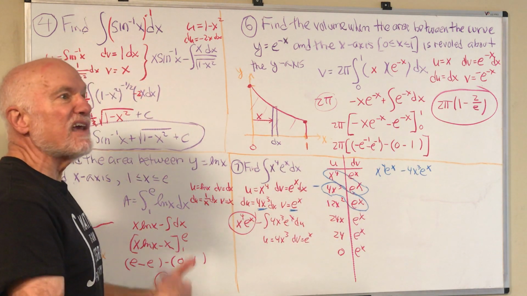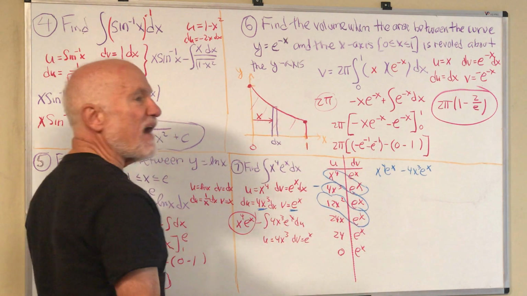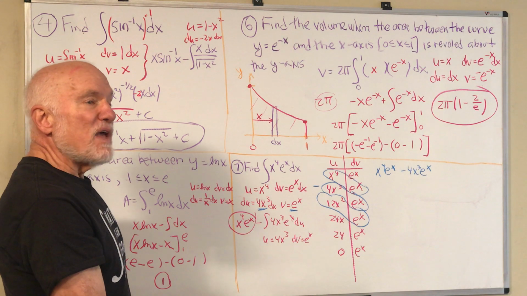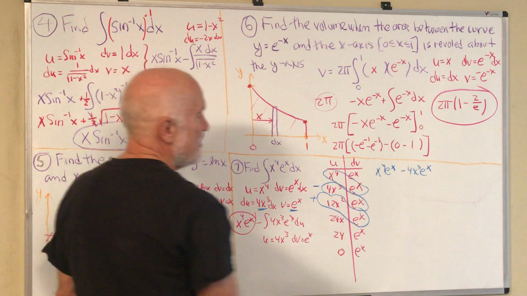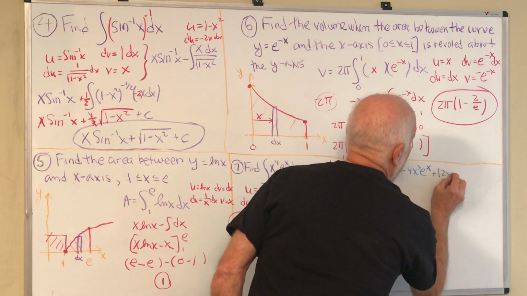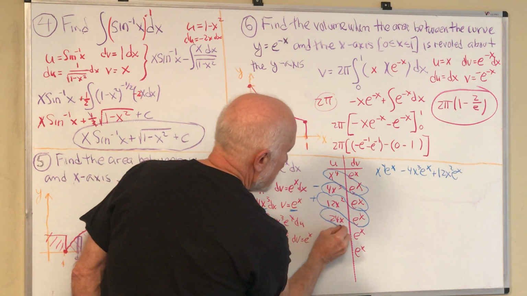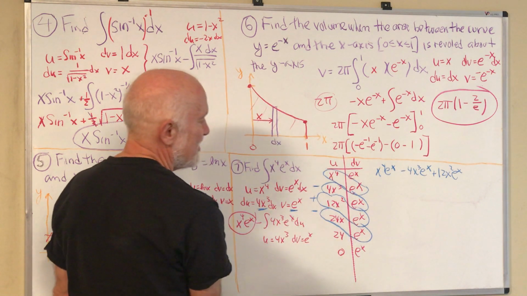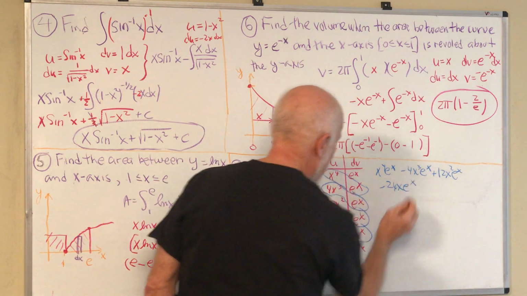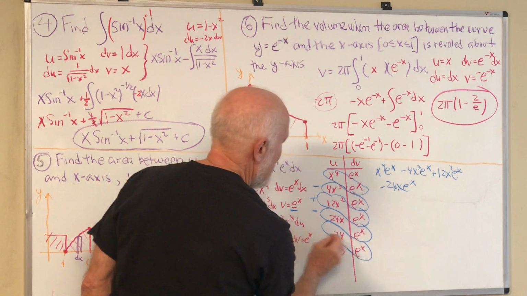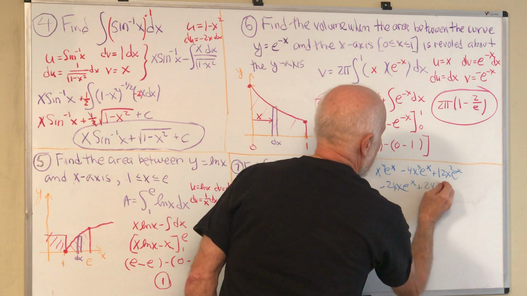Well, where would the diagonal answer be? The diagonal answer would be right here. But we've got that minus sign, but we have now had two minus signs, so this one's going to be back to plus again. So I go plus 12x squared e to the x. And then you just keep continuing. Now that's going to be minus, so you get minus 24x e to the x. This is going to be back to plus again, so you get plus 24 e to the x.